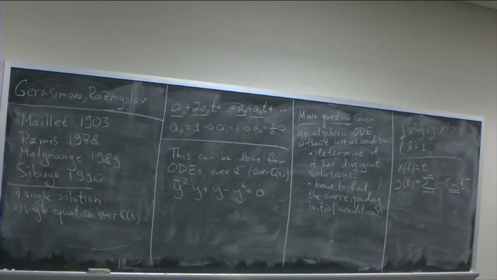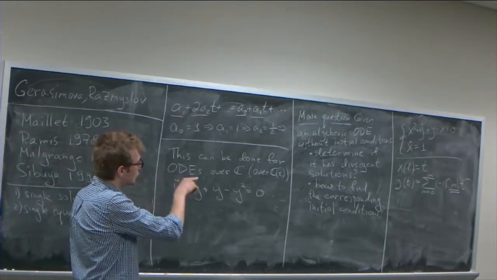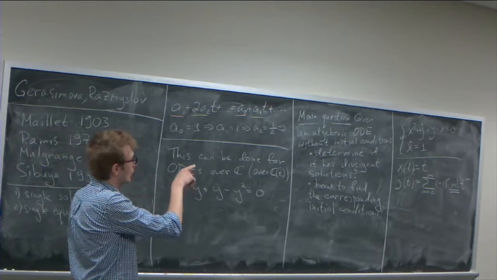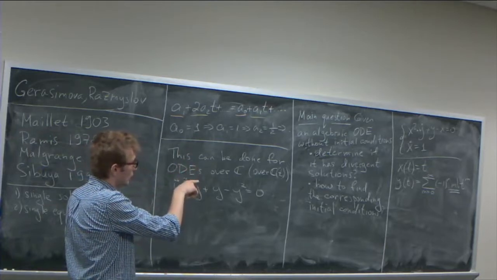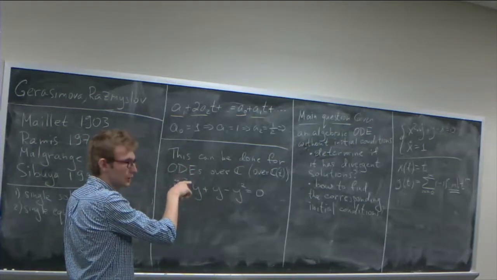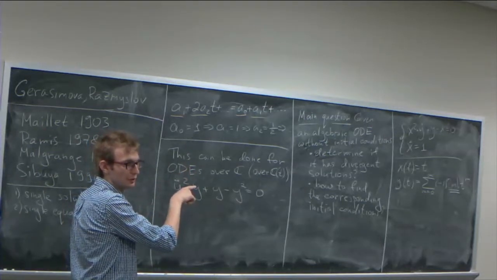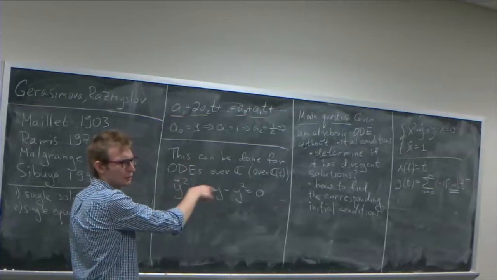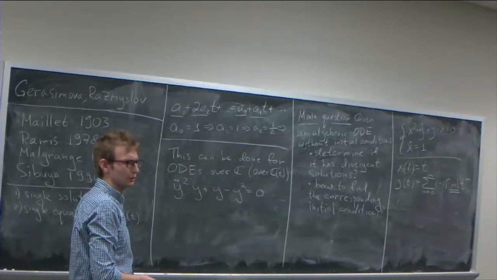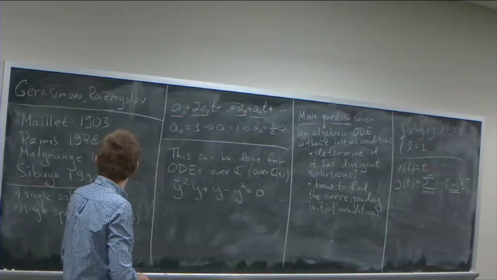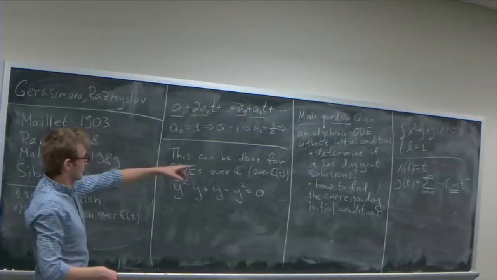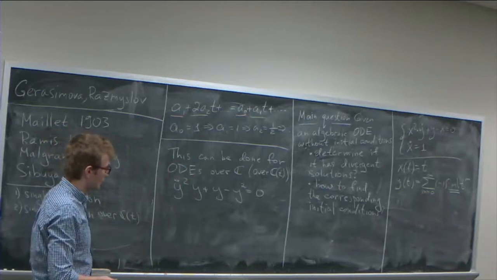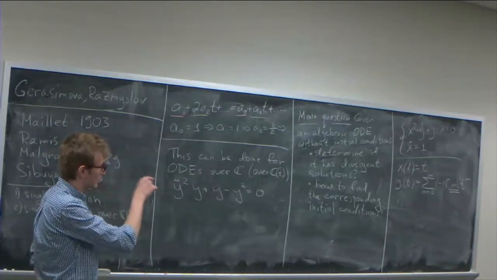And what initial conditions are you supposed to specify for that? In this situation, two initial conditions I think is enough: the value of y at 0 and the value of the first derivative of y at 0. Then you will just continue it uniquely. And actually the theorem of Maillet already somehow explains this example in some sense.